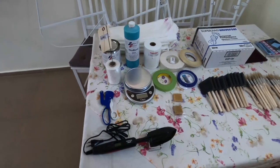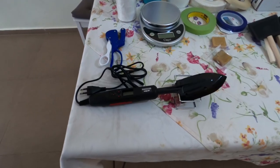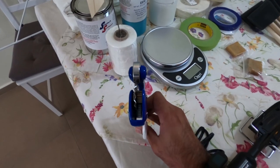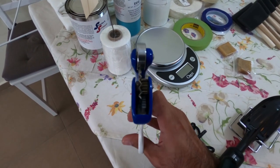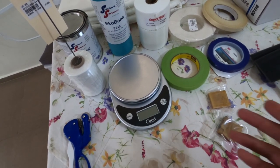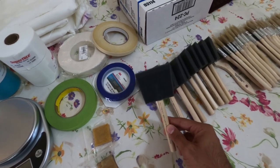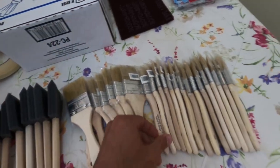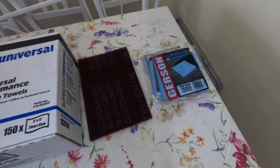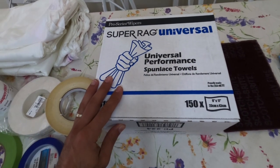Okay, let's take a few moments to go over the stuff that you're going to need for this job. The first thing is of course the iron. Then you're going to need the pinking scissors, scale, full dilution, the primer or the glue remover, foam brushes for priming and sealing the fabric, standard brushes. Actually, we have two sizes, 1 inch and 2 inch. Scotch-Brite for cleaning, and a package of disposable rags.